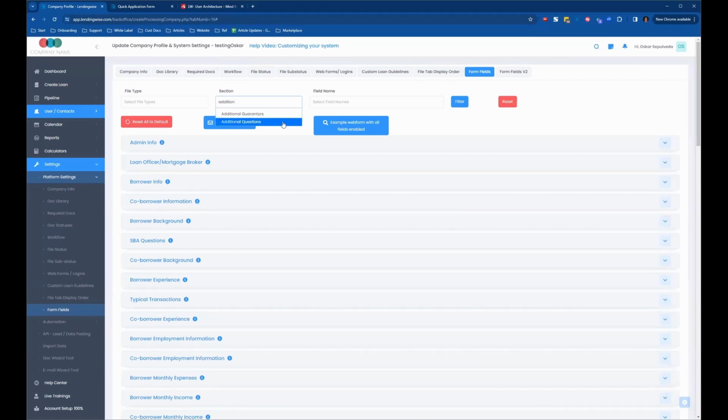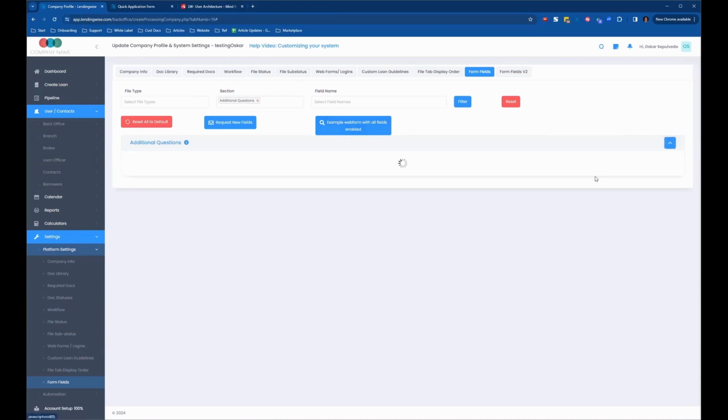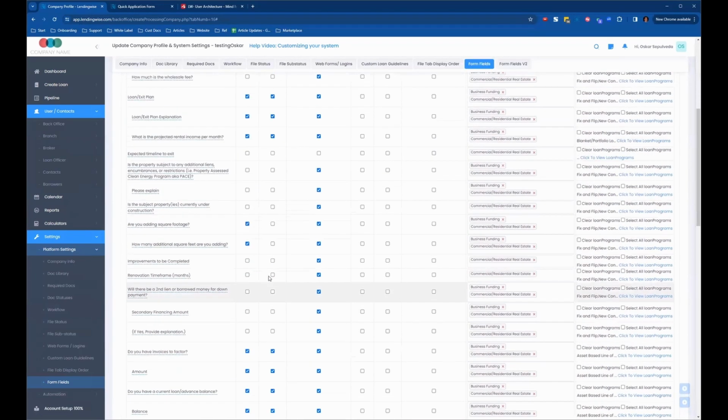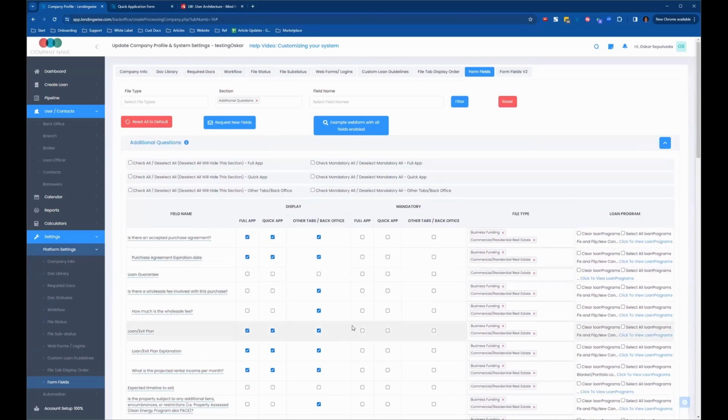So I'm going to click on that, and then I'm going to go over here to the filter button and click on that. And what's going to happen down below is it's going to remove all the sections except for the section that I want to jump in and start editing. So it's a really quick way to just find the section that you want, open up the drop down, and be able to jump right in and start editing, making all the edits that you want to make to that specific section. All right.